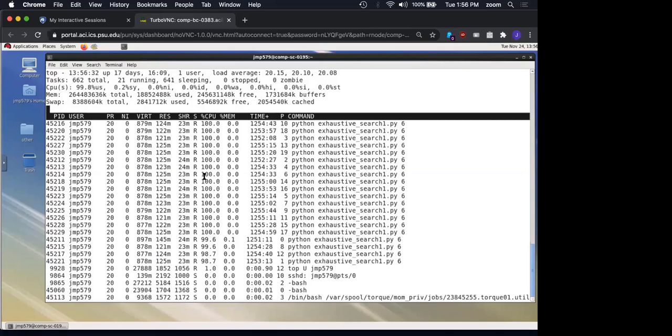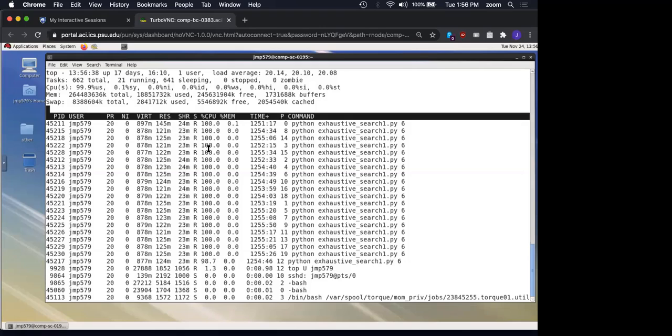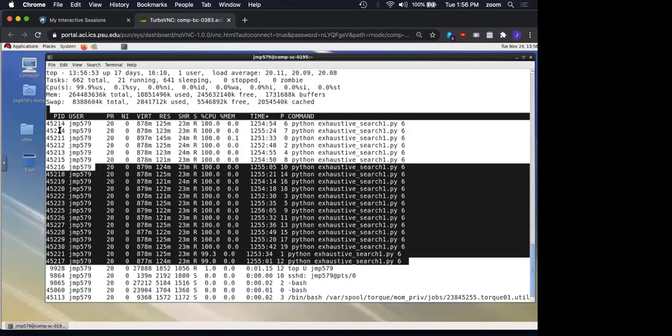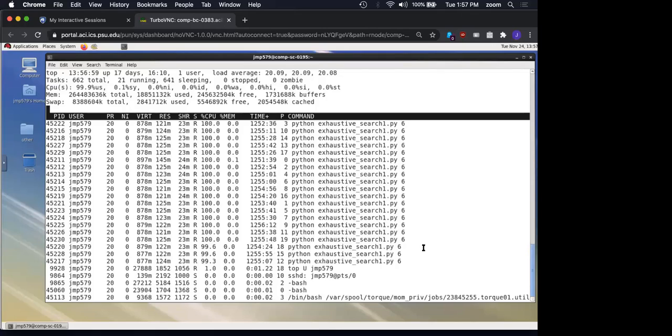They're all in state R, they're all running, which is nice. They all have high CPU utilization. This P column, which you may or may not have, tells us the core that the process is running on. Ideally, you want each of your processes running on a separate core. I don't see any overlap there, which is great in terms of performance for the particular code that I'm running.